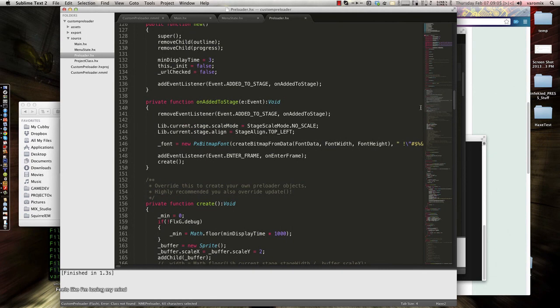I might have another tutorial on how to use a custom preloader, modifying this stuff to whatever you want, customize it a lot for a game. So hope this has been helpful for you. I'm gonna hopefully do more of these tutorials on HaxeFlixel because there's no videos out there, so let's do some videos.